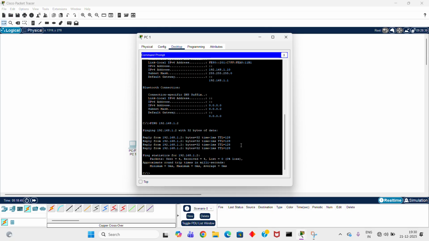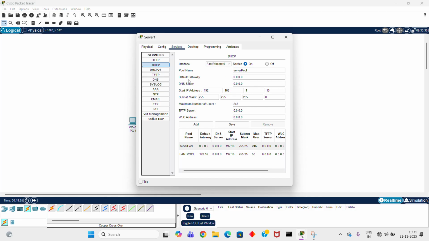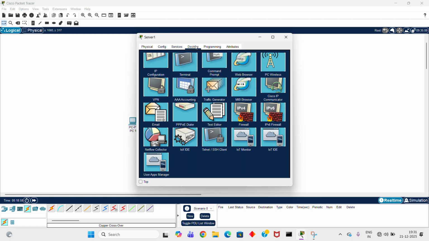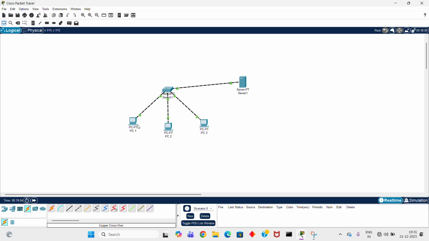TTL is equal to 128. What IP have we assigned to the server? 1.2. So 1.2 is the server IP, and it's pinging from PC1. So the connectivity is successful.